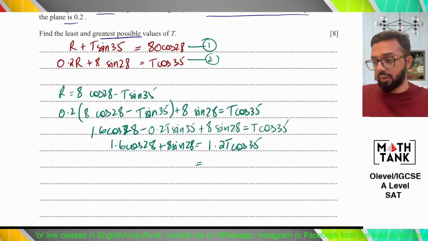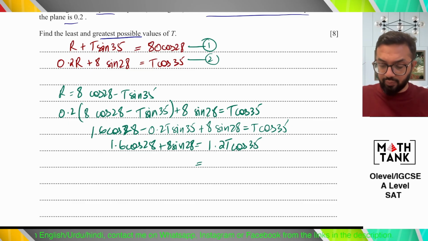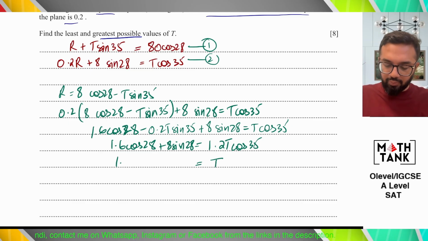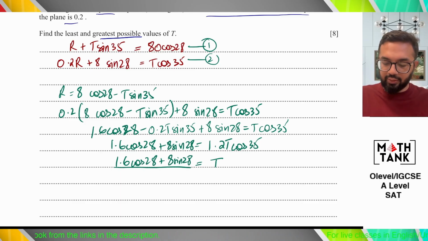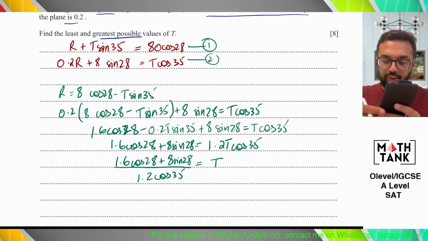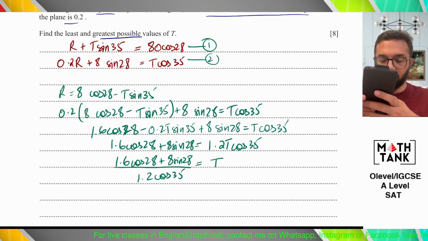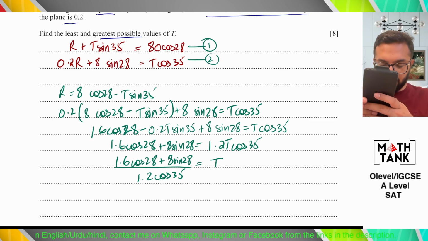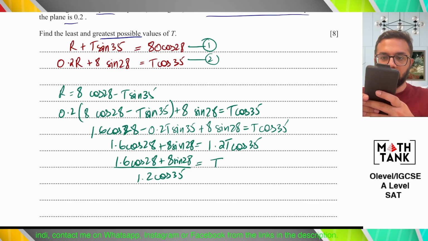You could essentially convert everything to a decimal, make your life easier if you want. I think I've kept it a little more complicated because I'm looking for exact values, so it's absolutely unnecessary. You could take 4 decimal places everywhere and get done with those calculations. I would just show you the substitution and then solve everything on a calculator. 1.6 cos 28 plus 8 sine 28.